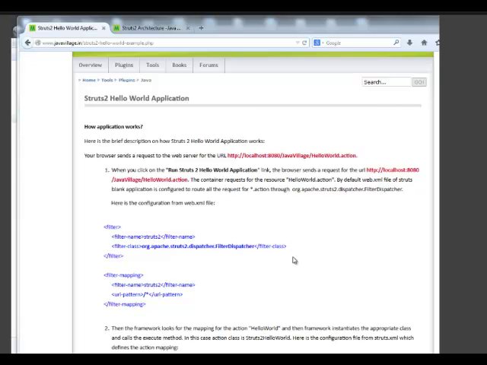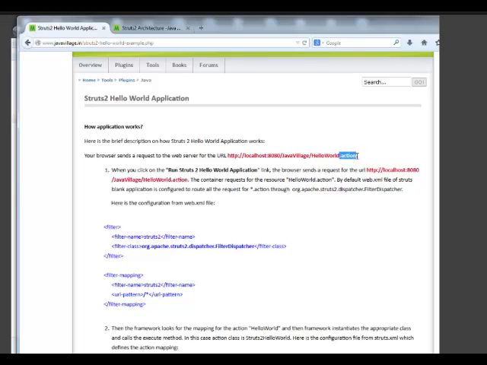For example, my action class: the browser requests this action at Java Village Hello World dot action. Don't forget, a Struts2 action will be like Hello World, or any name we are requesting, followed by dot action. So the URL will look like this. The Struts2 action URL will be like this. So why are we following dot action?